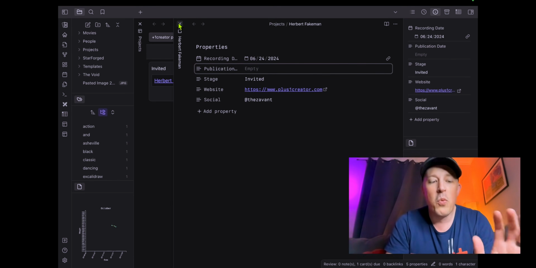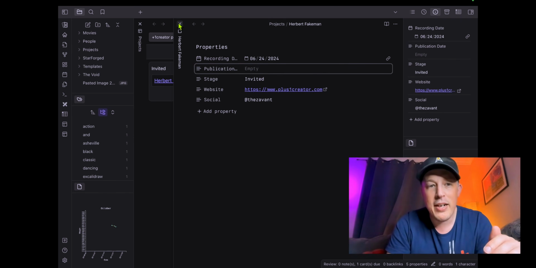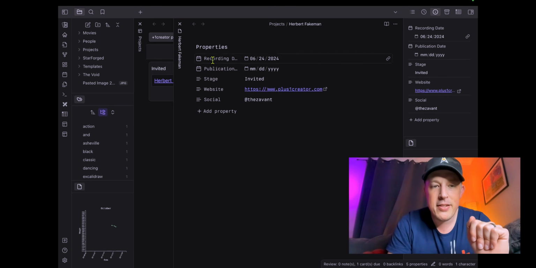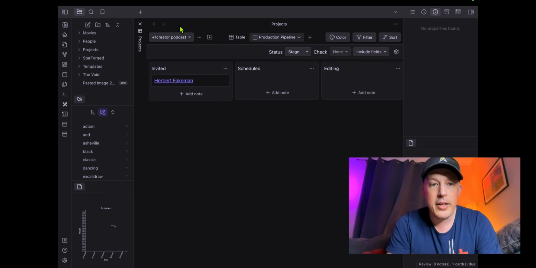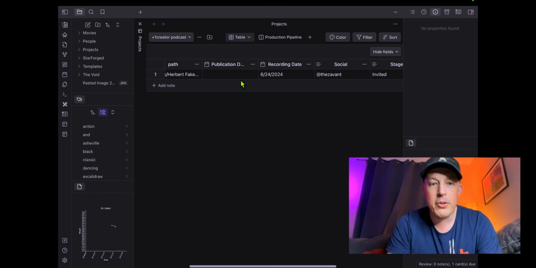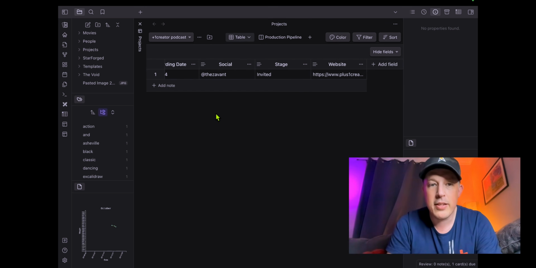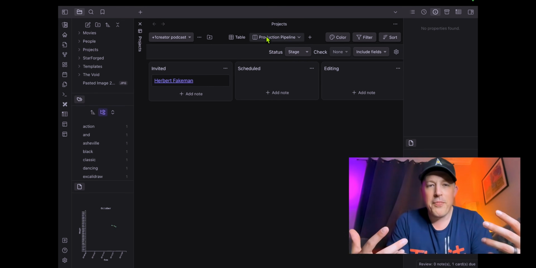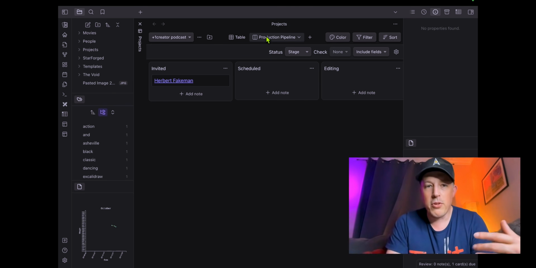So once this is all dialed in, it's great, but there are some hiccups, kind of like when I cleared the date, it changed it from a date category to a text element of the property. So now when we go back to the table, the publication date should still read as a date. Okay, so that's good. Ugh, I just hate it when it clears out things and then resets to some default or total blank.